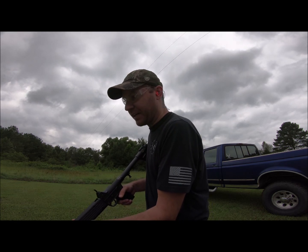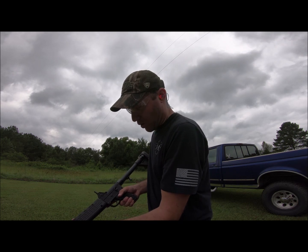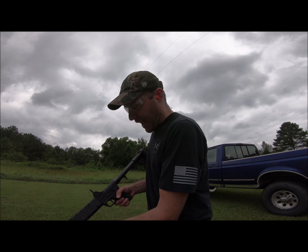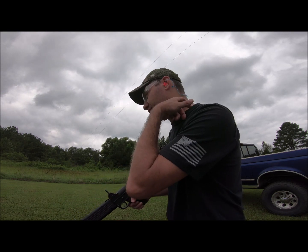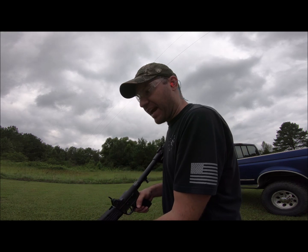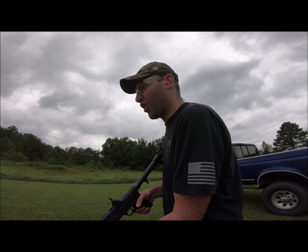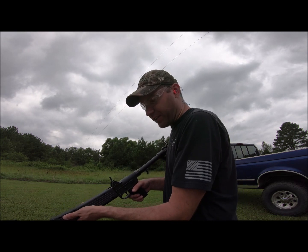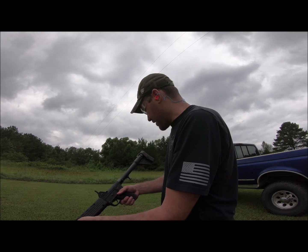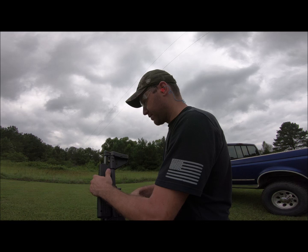MMP 9 is my carry gun. Let's see, what else? I haven't been around it a whole lot. Like I said, I just got home from active duty in May. It's not even mid-July yet. I got home mid-May. So whenever I get this rifle out, I have to kind of look at it to figure out how to uncollapse it.